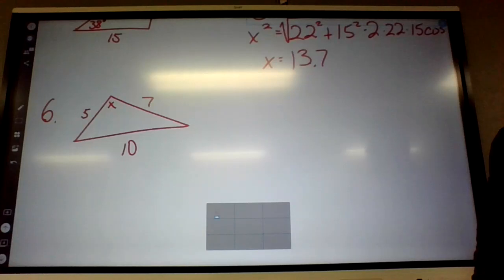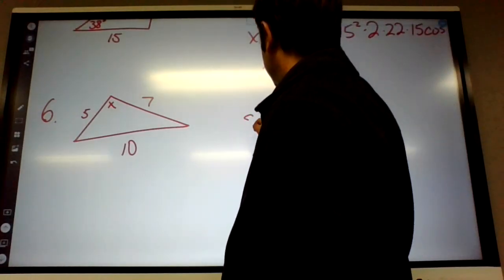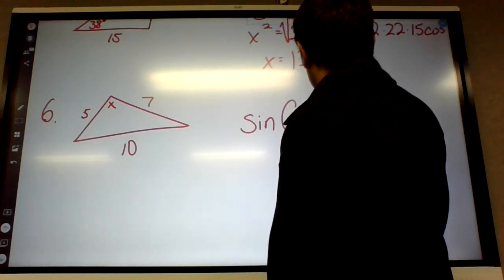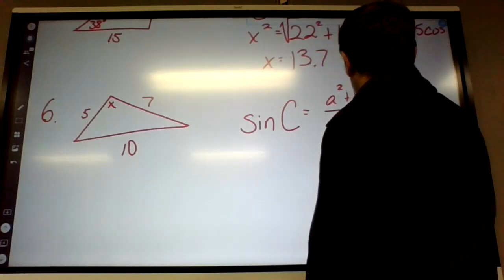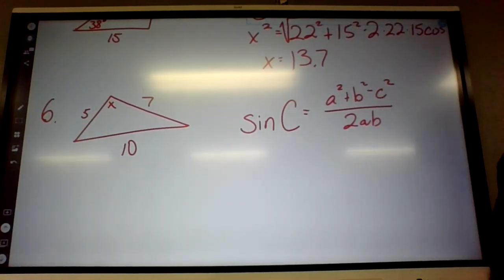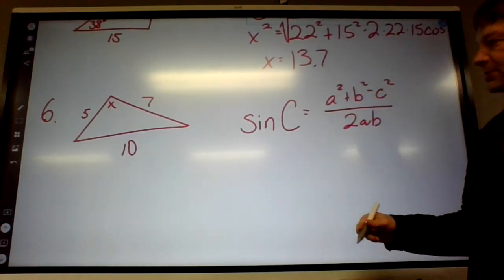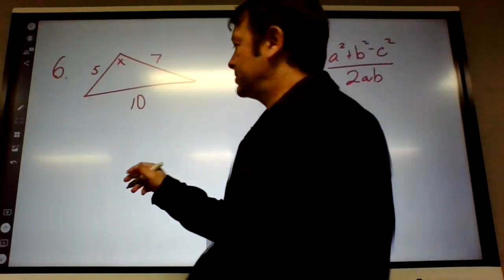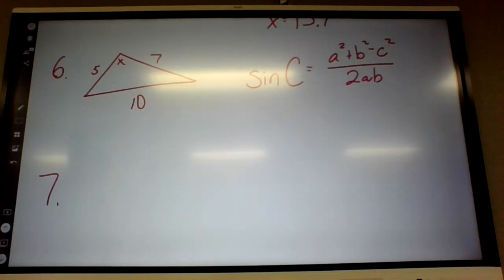Okay, and number 6, the last of these, is side, side, side. Since sine of the angle equals this, we have to do sine inverse of that. Let you guys try first. I think I did something wrong. I got a negative number. Yeah, it's probably wrong. How do you know what number to plug in first?